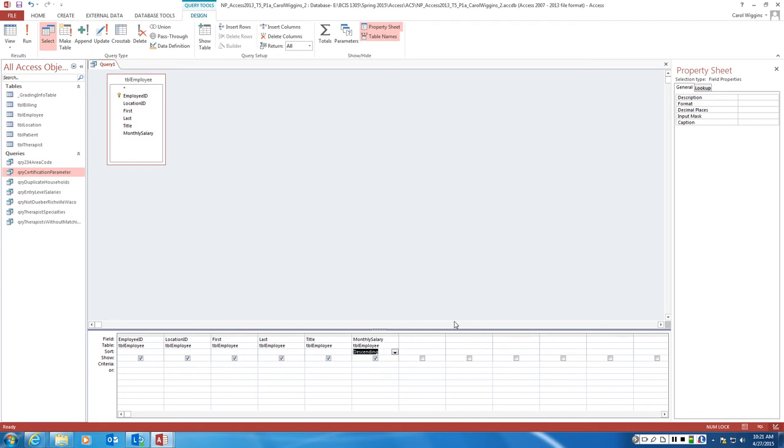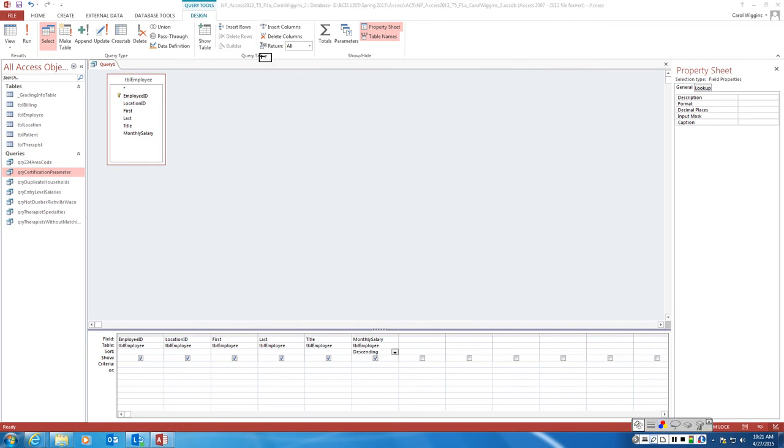And in order to do that with this property, we want it to return the top 5 results. Well, if we don't sort the salary in descending order, then your highest salaries are not going to be at the top, and it's going to return just any 5 salaries. So we want to make sure that our monthly salary is sorted properly so that we can display the top 5.